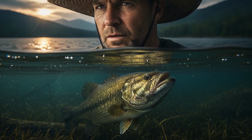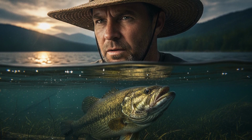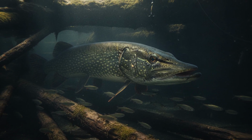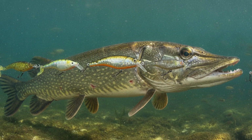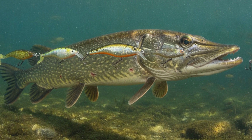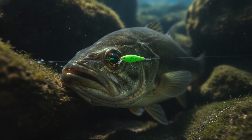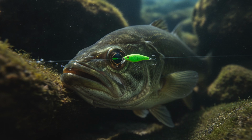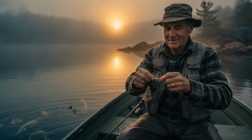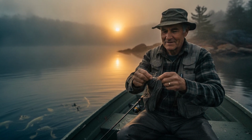Fishing is essentially psychological warfare between you and an animal with a brain the size of a green pea. But do not underestimate them. Older, larger fish have survived by learning patterns. They have seen every crankbait, every soft plastic, and every flawless retrieve you can imagine. They know what danger looks like. The perfectly straight line attached to a brightly colored piece of plastic, moving at a steady speed, spells danger to a mature fish. When you intentionally introduce a tangle, you are breaking their psychological pattern. You are throwing them a curveball they have never seen before.